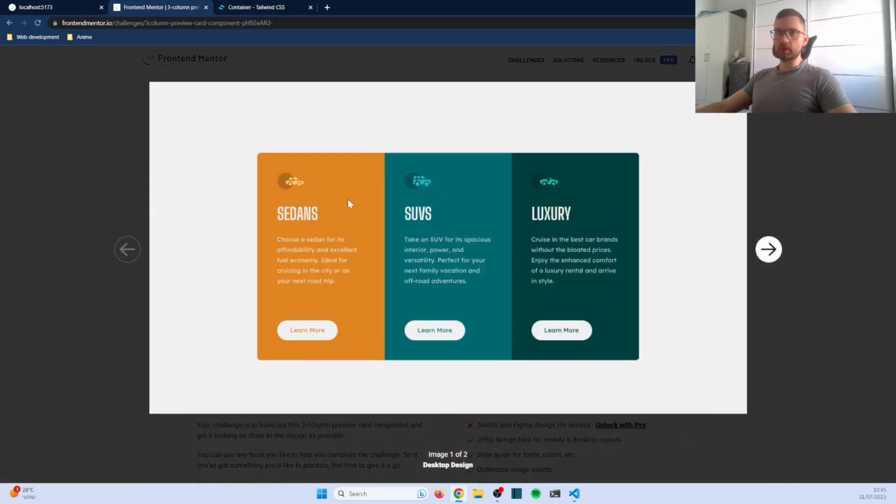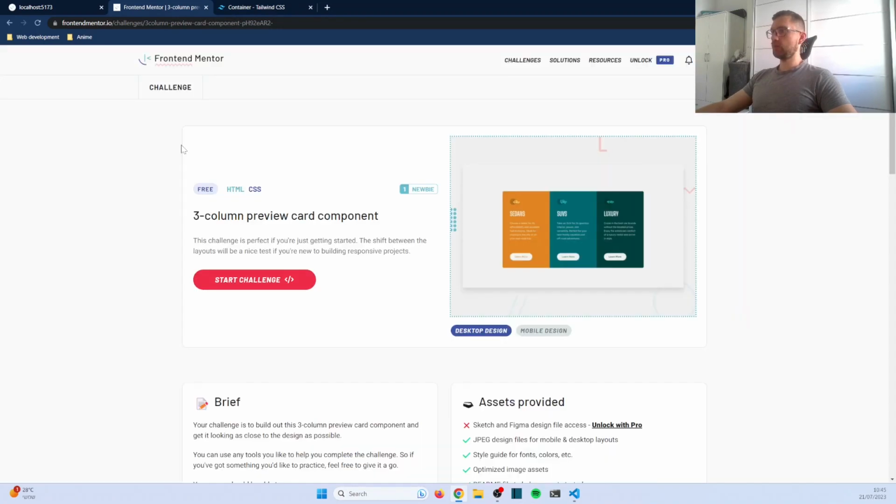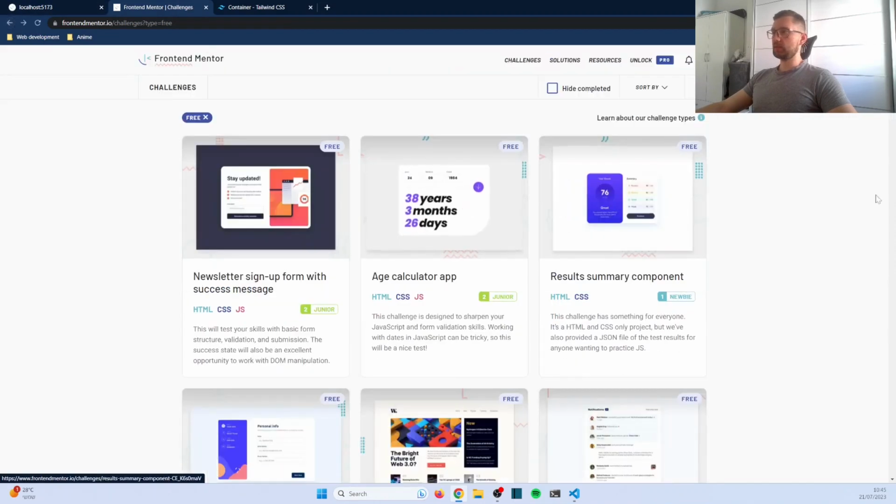Yeah, seems very straightforward. So if you want to practice your Tailwind CSS skills, you haven't used it before, you will be very surprised how your CSS knowledge is transferable to Tailwind, and it's very convenient to use Tailwind with all these new meta frameworks that are coming out.